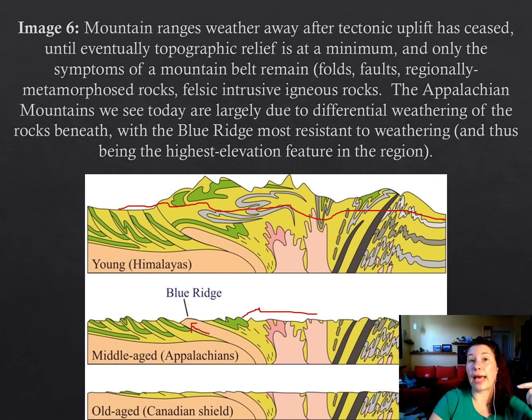the Canadian Shield, which last had its big orogenic process during the Grenville. That was the last time it really experienced a whole heck of a lot, during the formation of Rodinia. So the Appalachians have been eroding and weathering down ever since Pangea stopped forming. The Canadian Shield has had 500 more million years to erode than that, because these mountains stopped forming when Rodinia stopped forming, which was about 500 million years before Pangea. So yeah, the fate of all of these, even the Himalayas, is to look like the Canadian Shield.